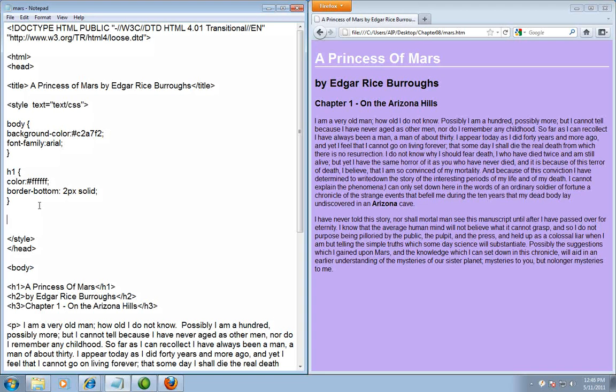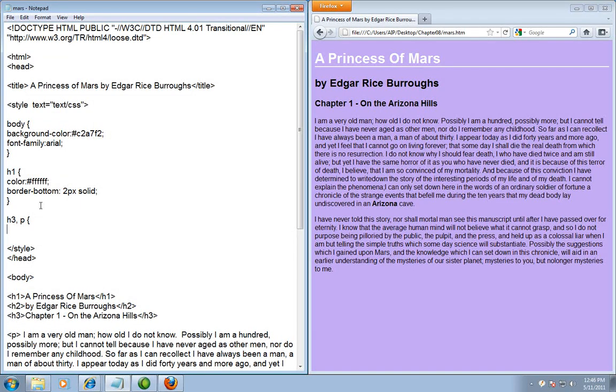So what I'm going to do here is I'm going to put in H3, comma, P. So if you want to apply the style to 2 or more tags, you got to put the commas in. That's the key. I'm going to put the bracket in, and in this case what I'm going to do is I'm just going to increase the margin. So notice how the text is aligned to the left edge of the screen here. I'm going to move it over to the right so it's not aligned perfectly. Sometimes it makes it harder to read.